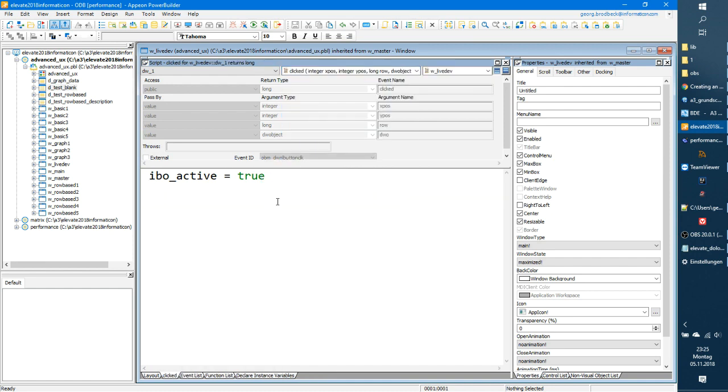Clicked event is here. I still want to put the active to true, but then I want to create that element. So I'm gonna add it, modify, just input it and save, because there's a PowerBuilder bug.